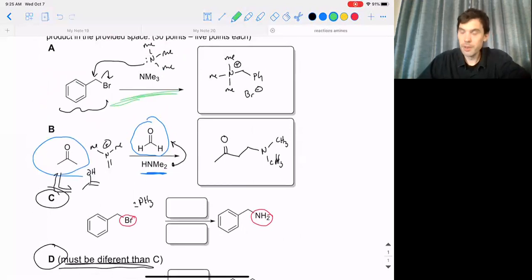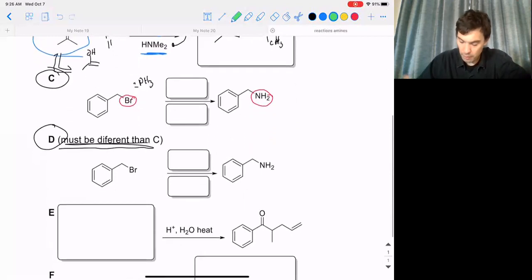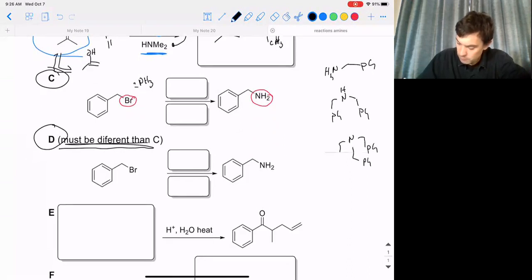The only issue with this is that, remember, you'll have over-alkylation. And so if we just use ammonia, we'll end up with a variety of products. That could be benzylamine. It could be dibenzylamine, where we have two groups coming off. And we could end up with tribenzylamine. And we could also quaternize, just like we did in the top example. And so to avoid that, there's a couple of classic workarounds.